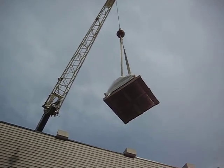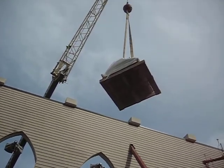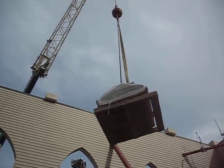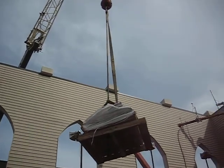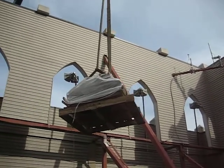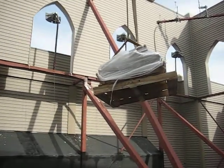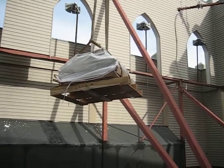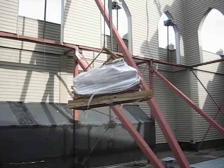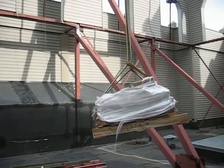You're 20 feet off the ground. Okay, you're about 10 feet off the deck. All right, you're 6 feet off the deck. Straight down. 4 feet off the deck.